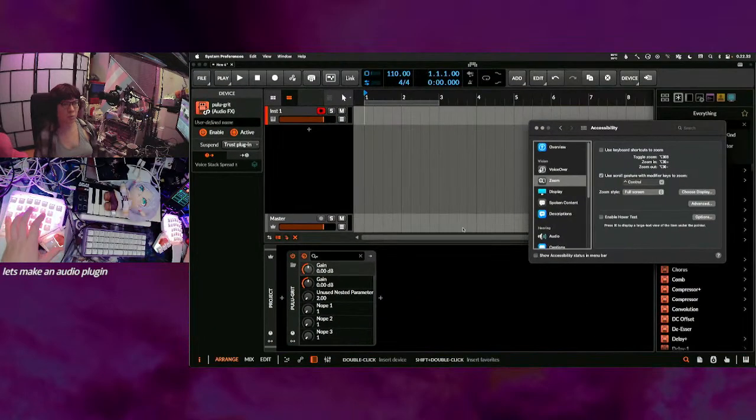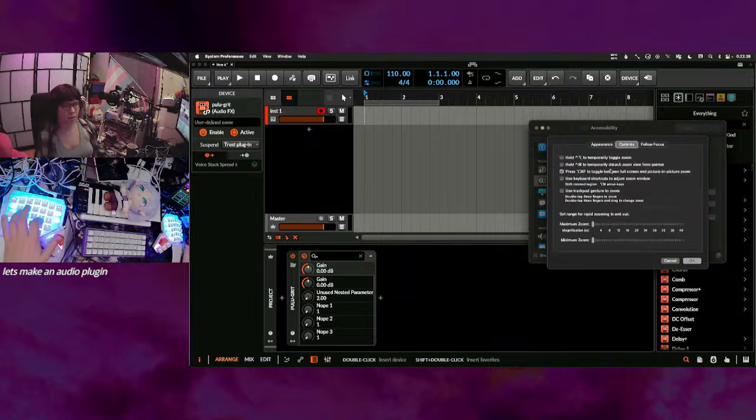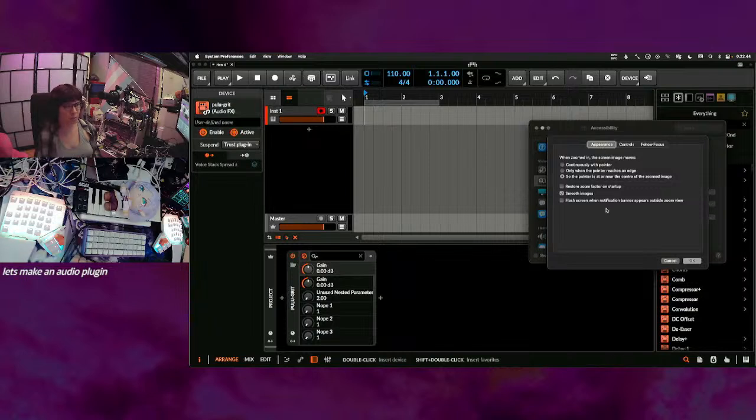Okay, so that's picture-in-picture zoom, not what I wanted. Okay, maybe I'll just use this then.